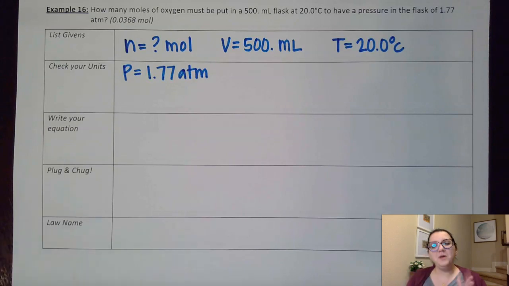All right, now I want to point something out about the data so far. Notice that I only have one set of each of these conditions: one pressure, one temperature, one volume, one mole value. I do not have two sets of conditions here. And that's the big difference between a combined problem, where I do have two sets of everything, versus an ideal gas law problem, where I only have one set of everything. So that is the way to pick out an ideal gas law from a combined one: with ideal, you're only going to have one set of your conditions.